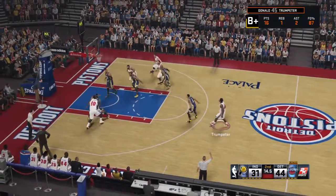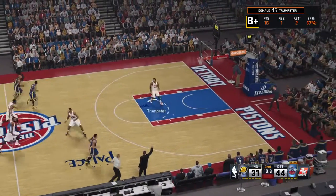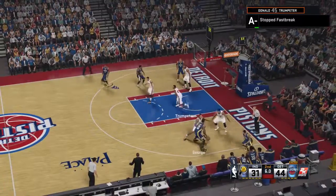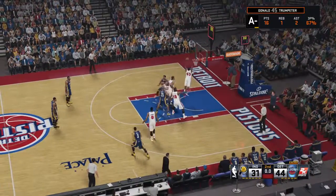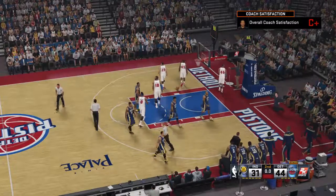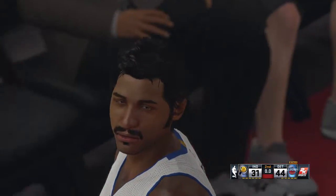Here's Thunder. From outside, off the mark. Here's George, who's coming off a 25-point game against Orlando. And how about his defense? 4 steals on the night. He was so aggressive. Deep 2 from Hill. No good on that last second attempt there. That'll do it for the first half. It's Detroit. They lead by 13.